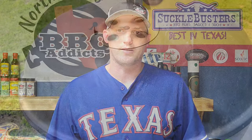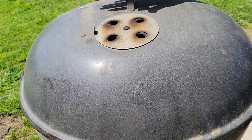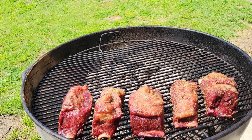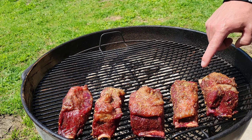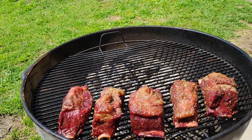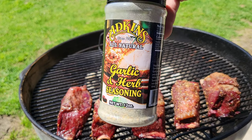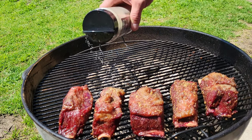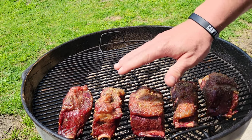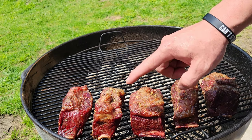So we've got those beautiful dino beef ribs onto the Weber with some hickory wood — it's gonna be soaking up all that smoky flavor. We're gonna let that ride for about an hour and a half. All right, barbecue addicts — it's been two hours rolling on the Weber kettle at about 300 degrees. Look at how juicy those are! We got some nice fat rendering going on, completely flavorful, good color happening from that hickory wood smoke, that seasoning sticking around nicely. I want to go ahead and just top it with a little bit more of the garlic and herb seasoning since it is juicy — it's just gonna soak up all those good flavors. I'm gonna let that go for 30 more minutes and then we're gonna add it into the Dutch oven.